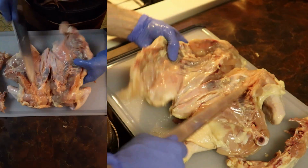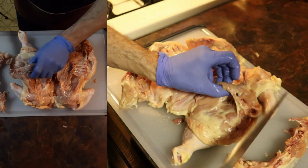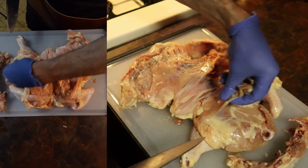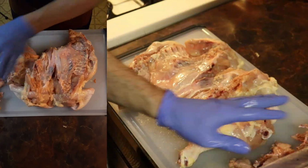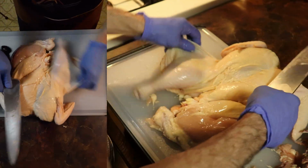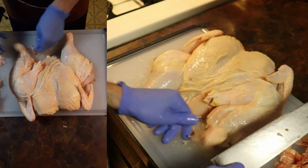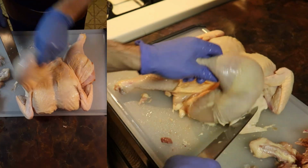So now, because it's sitting open like this, if you want, you can come in here and clean up like this rib that's still on here, still hanging out. See it? It's totally up to you. I'm just doing it for video's sake, okay? But now, come in here and flip it over and tuck all the skin. And that way, you're good to go. And if there's any extra flaps and stuff like this, you don't have to keep it around. You can totally clean it up. Do what you gotta do.